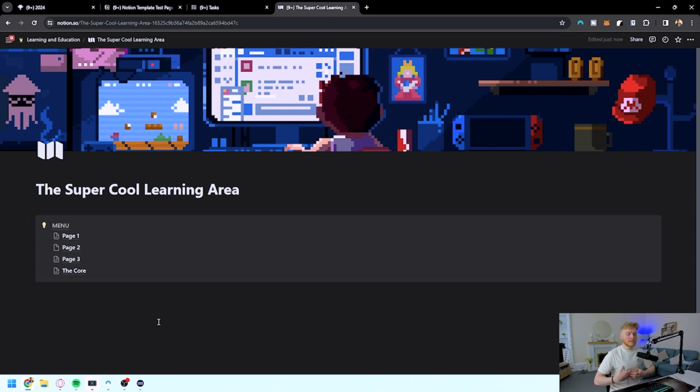pages constantly. This has been such a game changer for me in all of the templates that I'm creating, as it actually creates a workflow that people can move around freely with without having to constantly try and find what they're after. Next one we're going to be talking about is buttons for functionality.